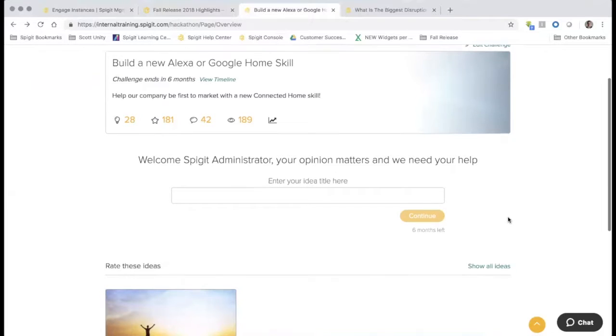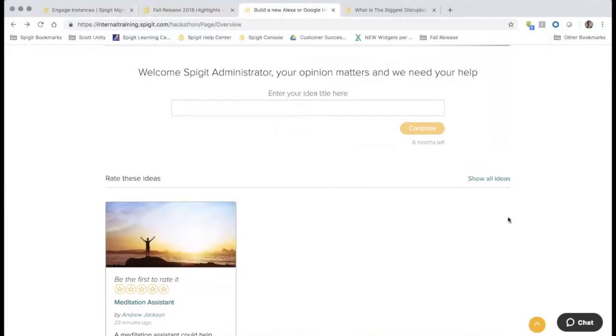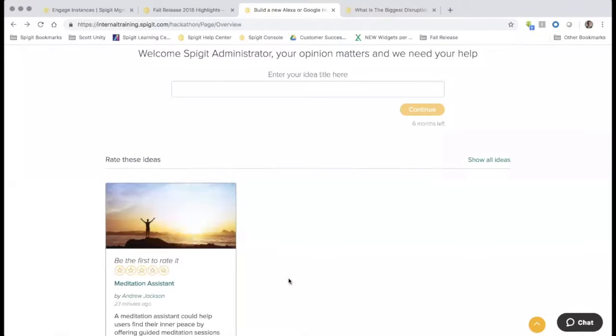The lowest part here is a new idea section where first and foremost, we're going to surface ideas randomly to end users based on ideas they have not rated on yet. So you can see here, I still have an idea to rate. And then also by ideas they have not viewed or not seen yet. These will all be random. So as people log out and log back in, we'll bring new ideas and surface those new ideas to the end user to try to get as many eyeballs on as many ideas as possible.